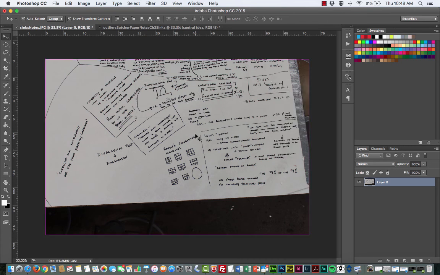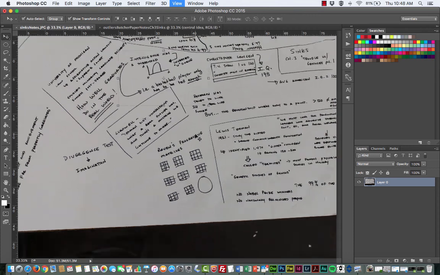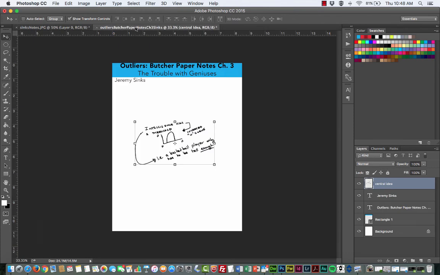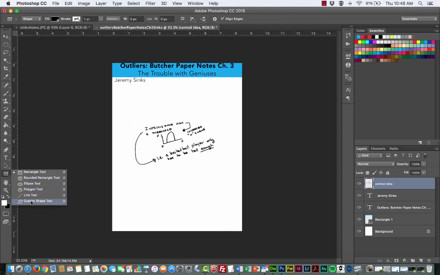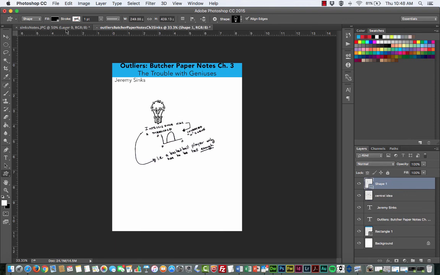I don't think I have anything in my notes that says that directly. So I'm going to go back to my other document here. And what I'd like to do is use a shape and custom shape. And ooh, I got a little light bulb here. Maybe I want to use a little light bulb in my design. Let's try that. Let's hit the shift button here. Boom.